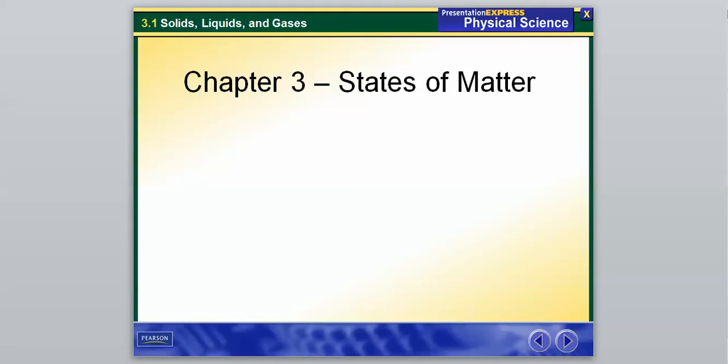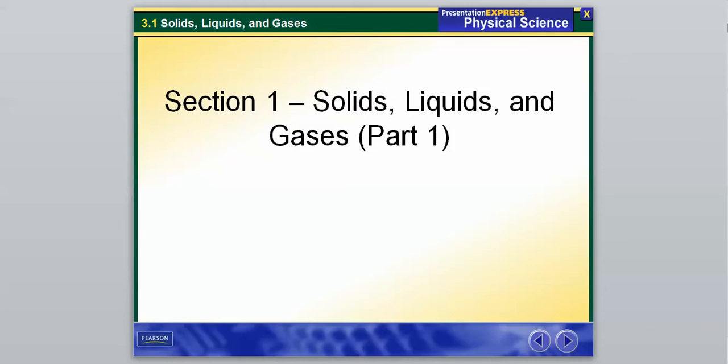So if you remember, our last chapter was called Classifying Matter, and in that chapter we learned basically the different types of matter that we had. Now for this chapter, we're going to get into actually the different states, or maybe an easier way to remember would be the different forms in which matter exists, because we alluded to this earlier, that there are three types called solids, liquids, and gases as our main states of matter, and that is actually a nice little segue into the title of this section, which is in fact solids, liquids, and gases.